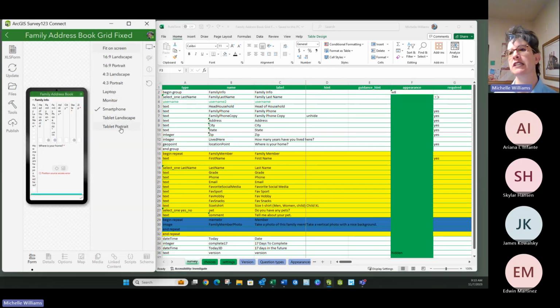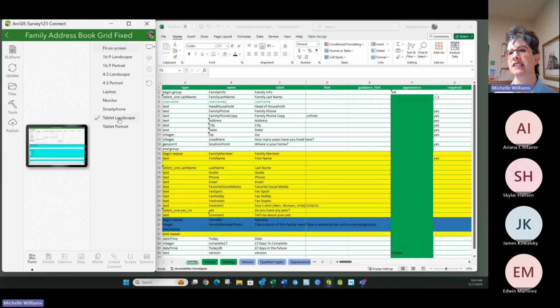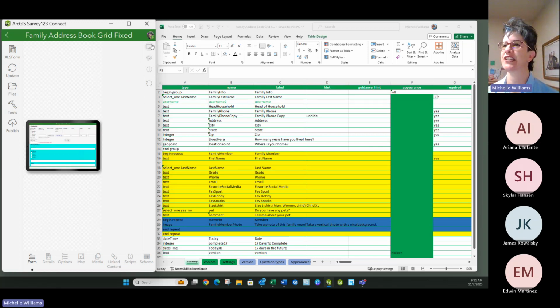to do tablet landscape. Let me tell you why tablet landscape works best for our inspectors, because the camera's at the top when it's wide. If they have to flip it, it's just a pain, especially if they're doing 100 pictures for the day. So if you put it landscape, you have more real estate this way, which is good for you, but it also makes your inspectors happier because they don't have to flip their unit all day long.